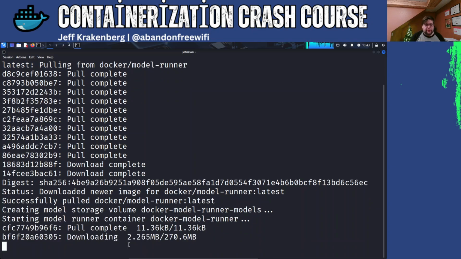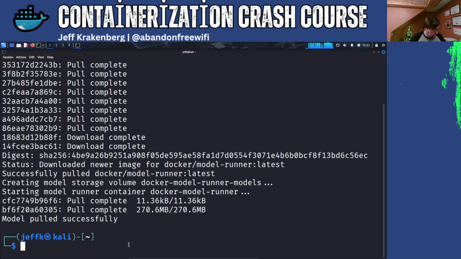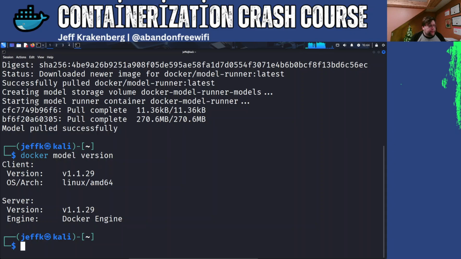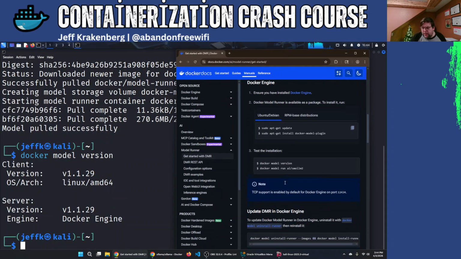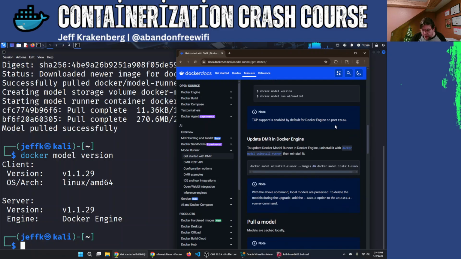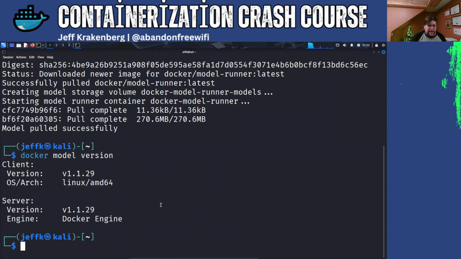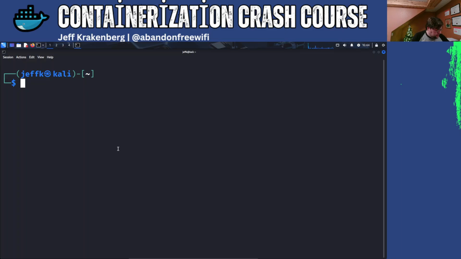Alright, so we have successfully pulled it down. It is now grabbing the stuff to run it. Shouldn't take too long. If only my internet service provider would give me the speeds they said they would give me. Anyway, this isn't a video about that. So we've pulled it successfully. Another one to keep in mind is docker model version before we go any further. The reason is they even have on the documentation that you might need to update it to get rid of the runner in the engine and then update it to the new one. That's the easiest way to do that. So if you ever find yourself out of sync, do that. But we're not here to fix a sync issue because I'm not a plumber.